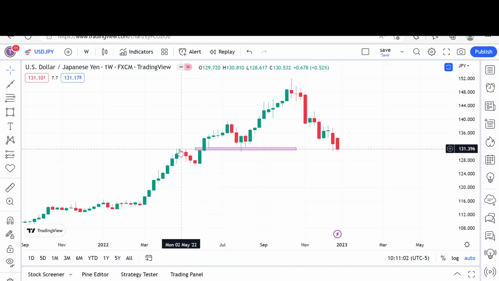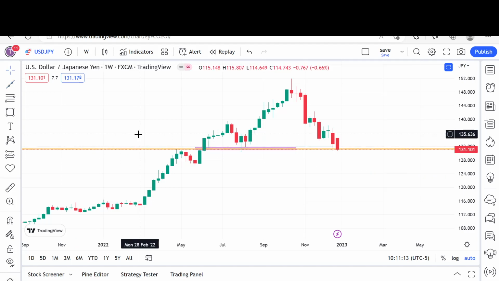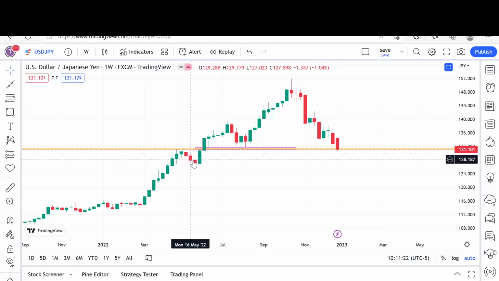And notice, what do we got right here? We have our previous level of resistance. So why was this, let me mark it real quick so you can see it. Why was this a level of resistance? Because this was the absolute high that price hit before it traded lower. Okay, this was the high, and then it rejected and traded lower. That makes that a level of resistance.